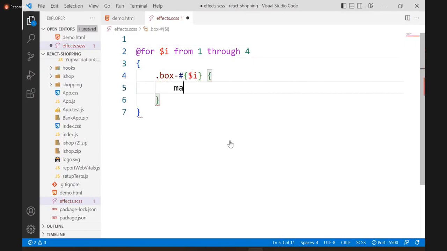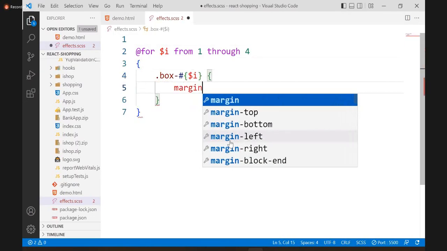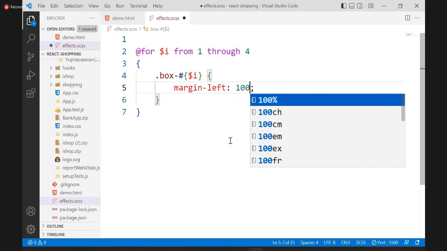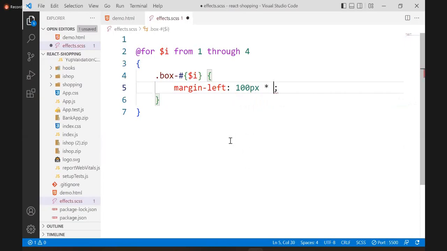Now we will put here margin-left: 100 pixels into, suppose I give here 100 pixels into $i.